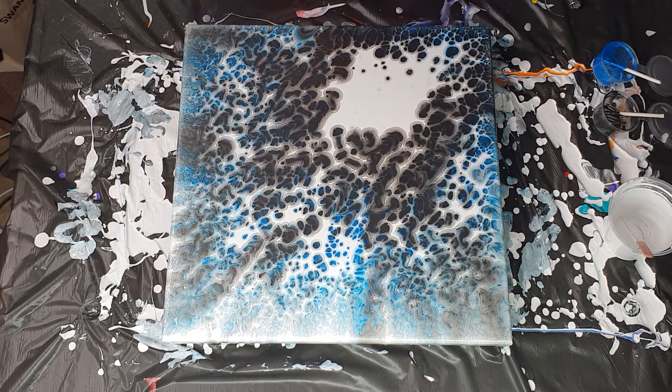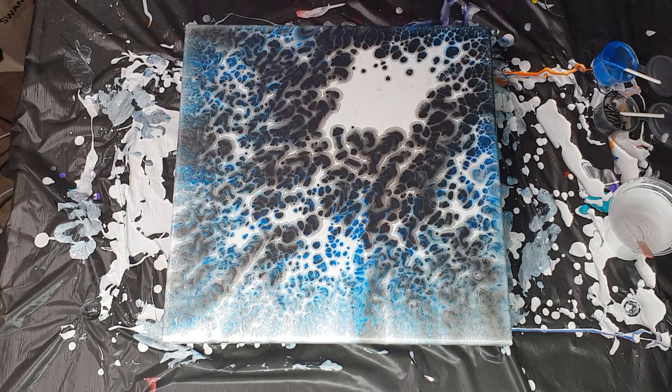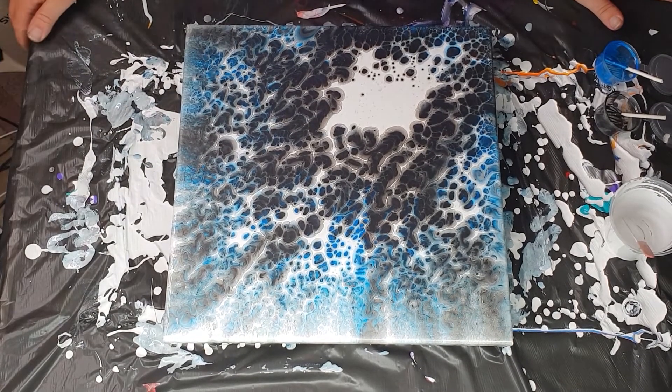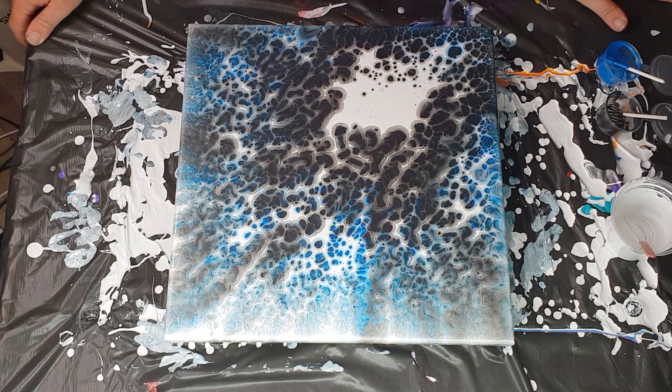I do have to give it a quick little torch. So all of this is telling me that depending on what results I actually want — if I want the same results as I get with the black, I'm going to have to practice with my measurements and ratios. But if I want something that looks quite different and unusual, then what I've got is pretty cool. The obsidian has definitely come through quite strong. The sapphire is definitely there but it's not overpowering — if anything the obsidian has become a little bit stronger.